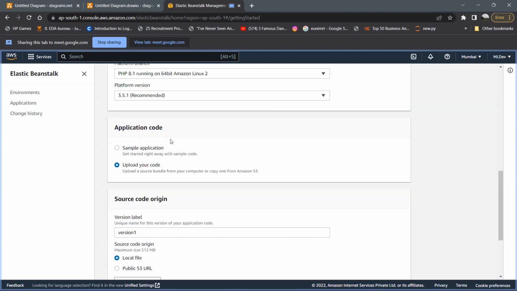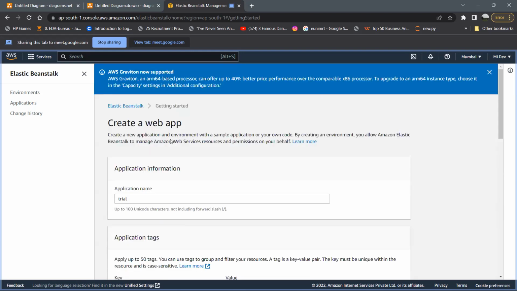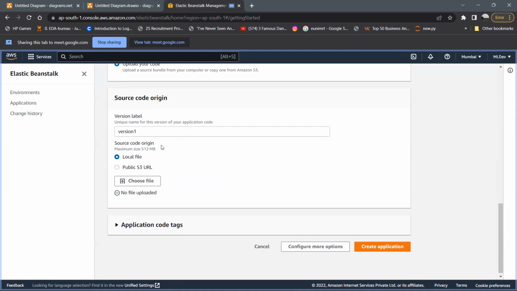Because Elastic Beanstalk helps you deploy faster, but if it is not allowing you to go more than 512 MB, you have to create your own EC2 instance and create the environment and deploy. Because we cannot do anything else. Once I create the environment and deploy, will I still use the Elastic Beanstalk deployed? No, you will not use Elastic Beanstalk anymore.